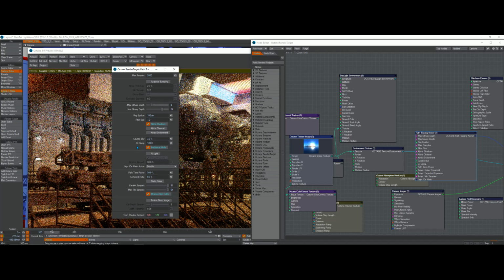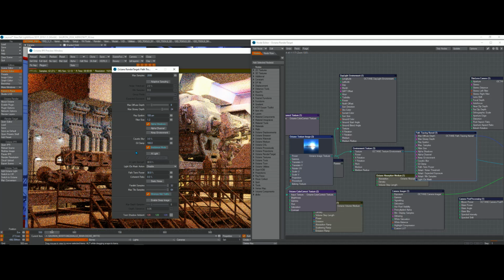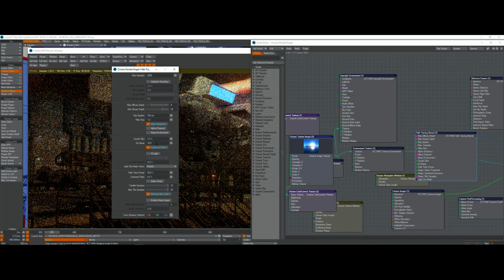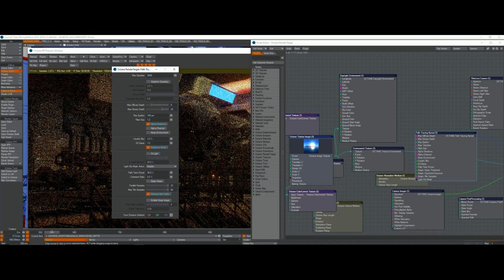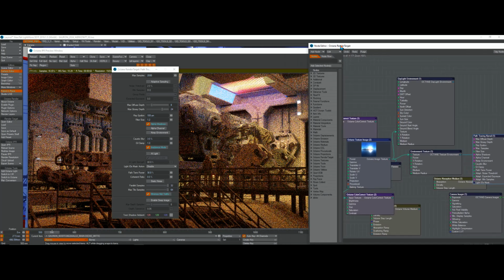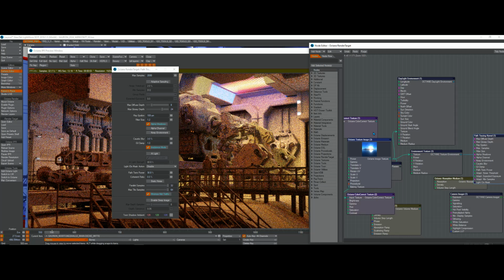Then you see only the light sources, all other things are white, and then you can build your light sources. The thing is to find out the right GI clamping for the look you want. So for example, if I go back to 1, you see that it gets much darker, as opposed to when the clamping is higher. And I know that's not trivial.